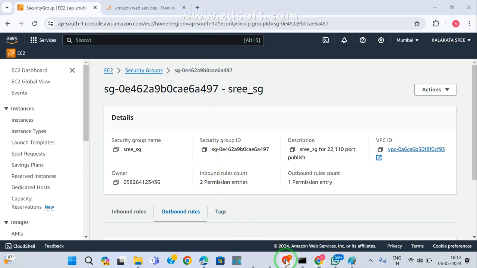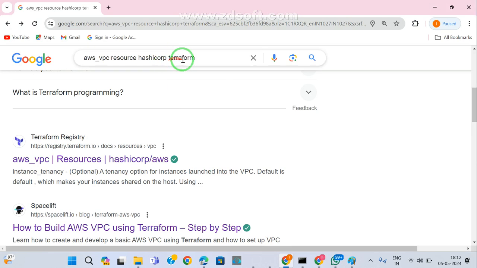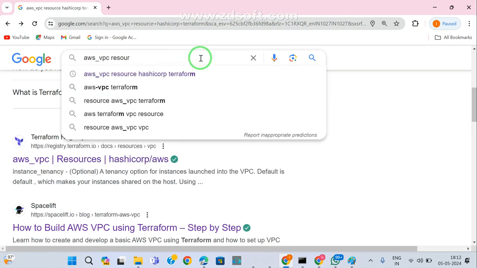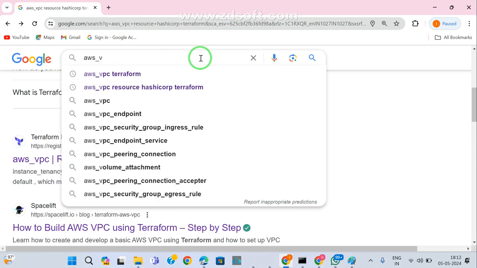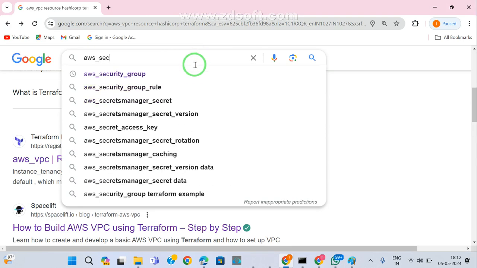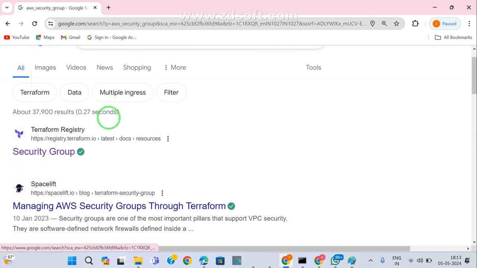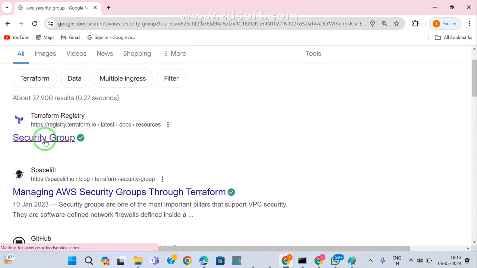Observe. In real time, your duty is, suppose you want to create a security group, right? See what I am doing. aws_security_group, simply this one. Automatically the Terraform security group, is it providing or not? Your duty is simply clicking, that's all.